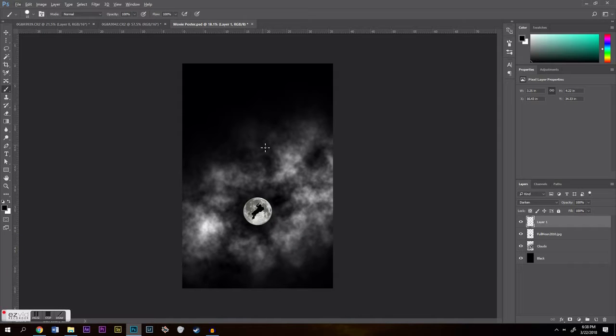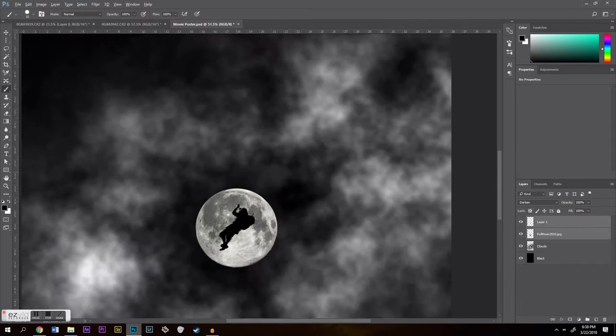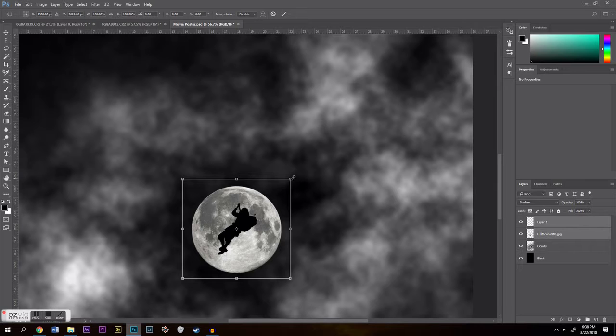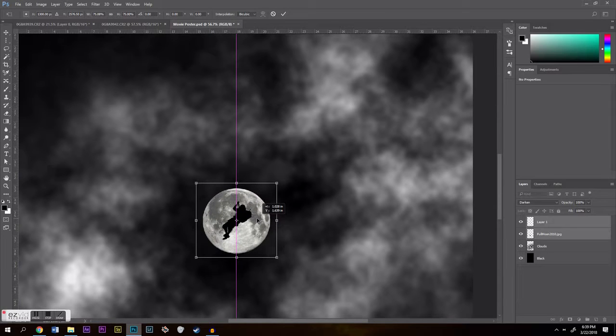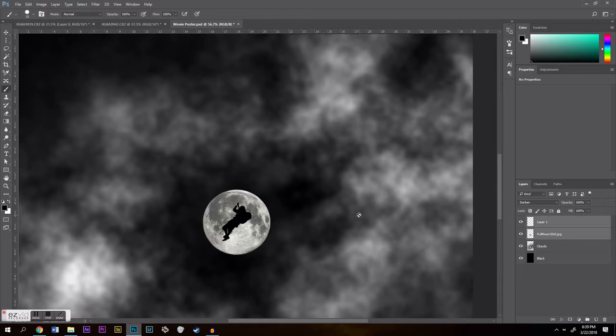I might want to change how large I am and how large the moon is. It looks good.